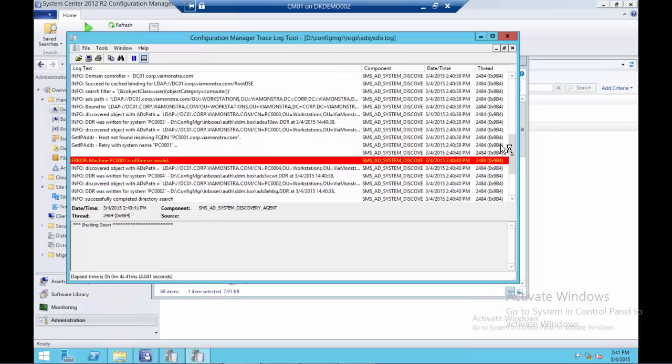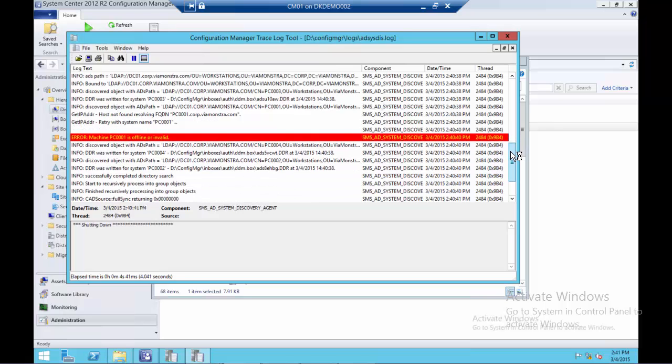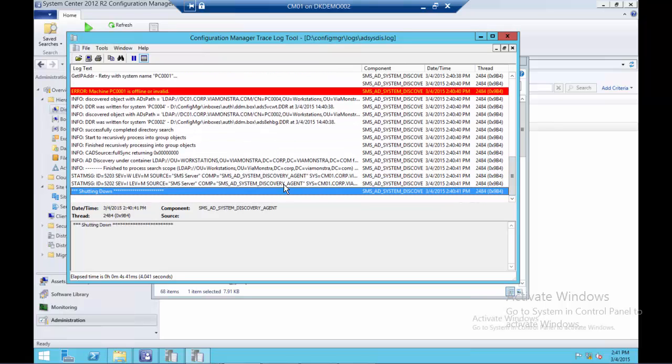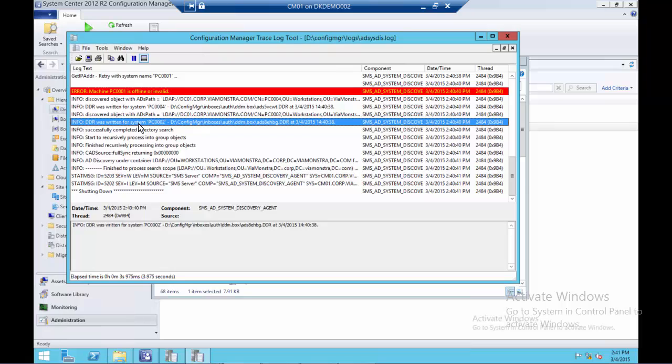And what we'll do is we'll go ahead and scroll down. What we should see after this is done is that it's actually found a certain number of objects for us here. I can see this is a great example. It says that there's a DDR. And Emile, what's a DDR? A DDR is just a discovery data record. Awesome. So that's basically a record for this particular PC workstation. I guess it's an AD computer account in this instance.